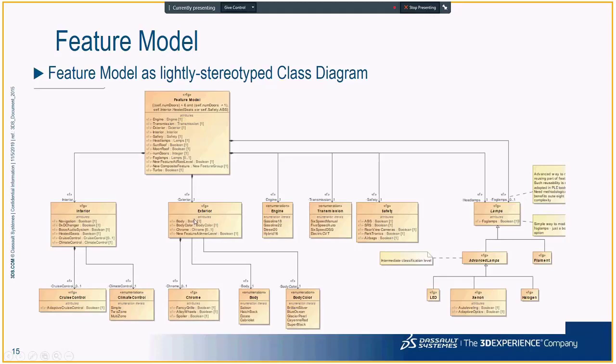Correspondingly, here I have some features for exterior and some features for safety and so on. And these feature groups in turn can have additional subgrouping. Therefore, large feature models are usually trees of features. So it's not just a single level, not even 2 levels, but there may be 3 or more of these levels of features inside our feature tree.